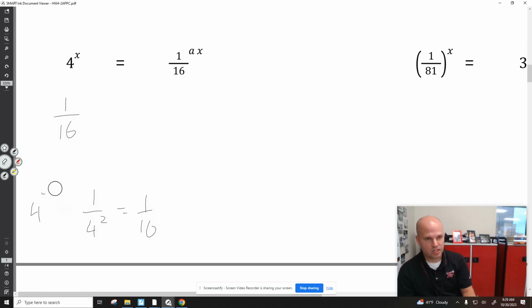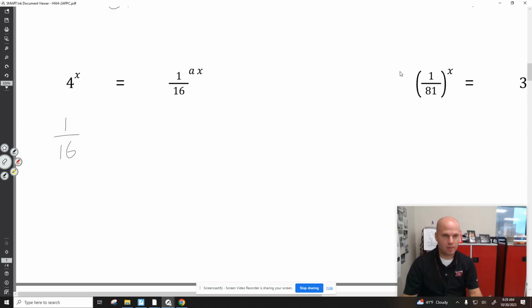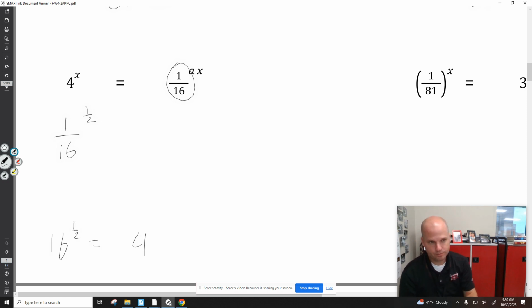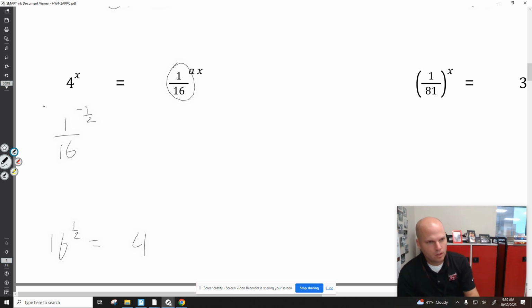Sorry. You pay attention to the number first. I've been doing all of the other ones right, but this one tripped me up. You pay attention to 2. I'm going to pay attention to 1/16. And I got to think to myself, 1/16 to what power is 4? And this is what's going to help us in future lessons when we're thinking about powers. Well, I know the square root of 16 is 4. Okay, cool. That means if I take the negative power, I get 4 right here.